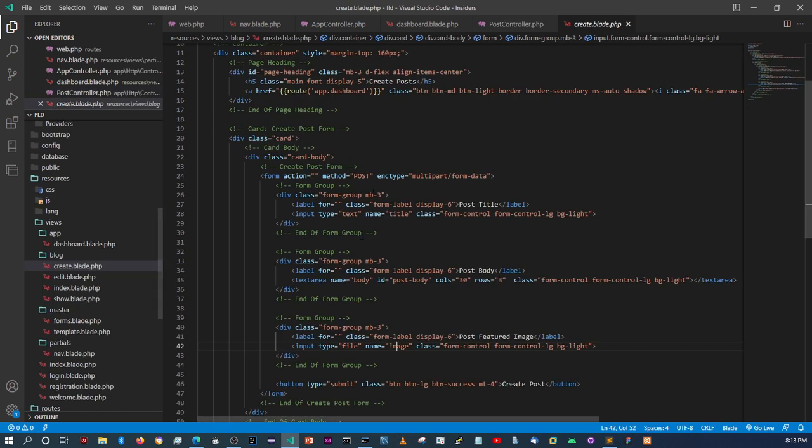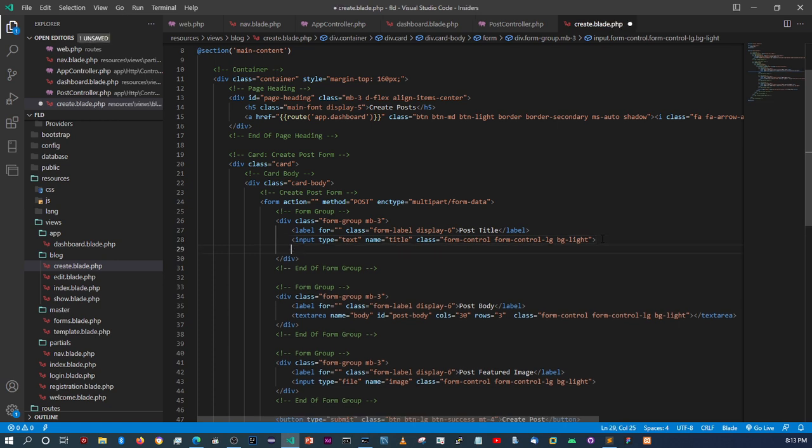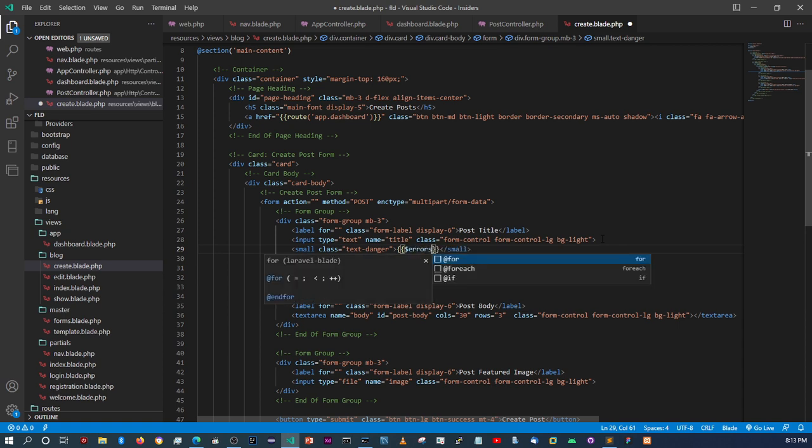So within the blade, I'm going to do the exact same thing we did with the registration and login forms, where again I'll show you. So we're going to say small dot text danger, right? And then here we're going to use the global variable, and then we're going to say first, and then what's the name, title, right?